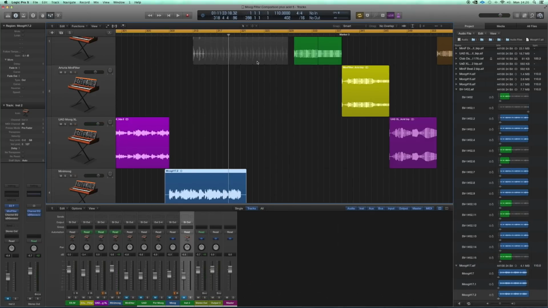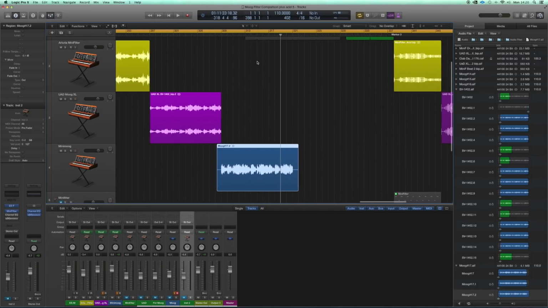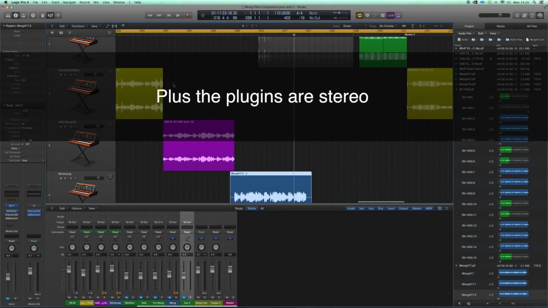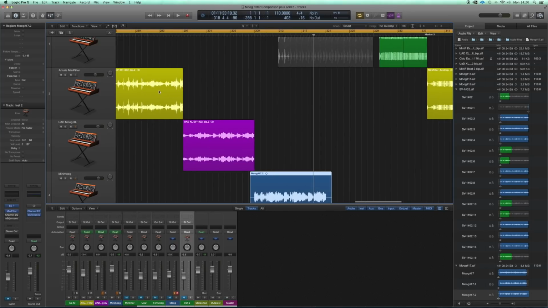The LFO is not going into the FM territory like it is on the plugins, but it's nice. But I think I prefer the plugins, to be honest, on this one. Again, nothing between them really. They've got different characters. UAD more precise, Arturia fuzzier, but in a nice way.